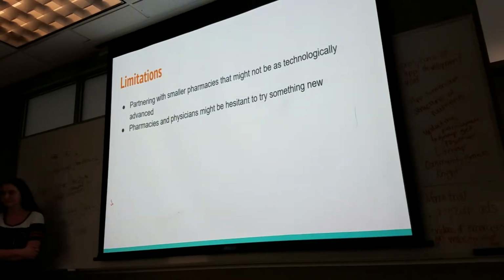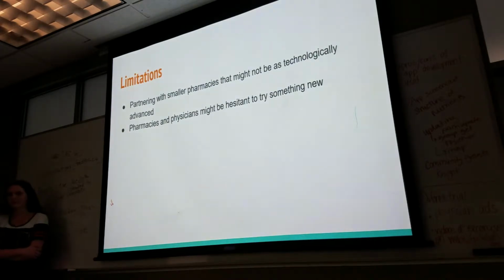And then limitations would be that there are smaller, mom and shop pharmacies that aren't as technologically advanced, let's say, as your CVS or your Walgreens. So we'd have to try and figure out how to partner with them, because we want the widest reach possible. And a lot of people use those smaller pharmacies because they want to support their communities.